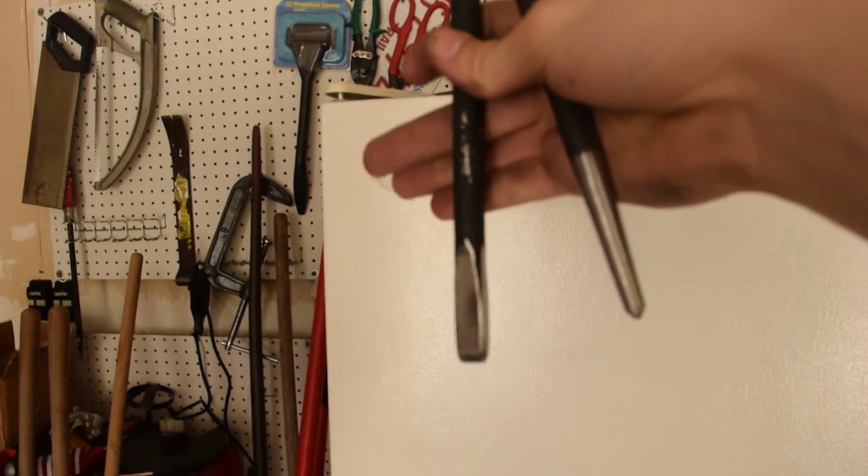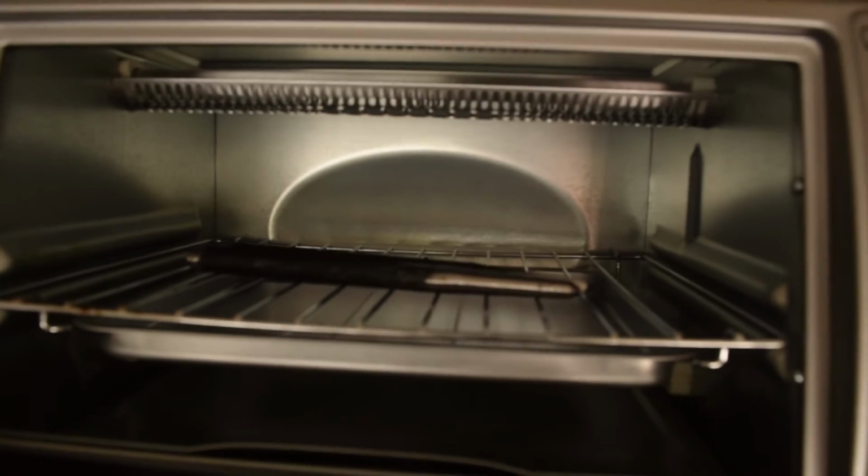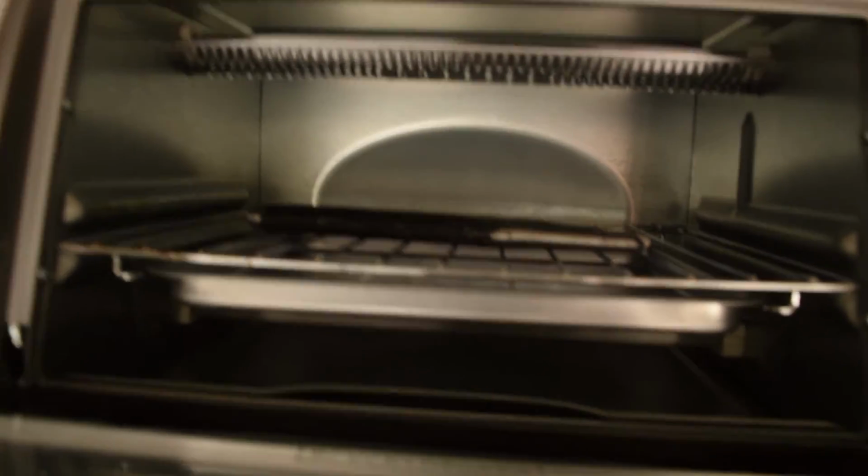Alright, so exposed some of the metal so we can see the tempering colors. So we'll get this puppy up to about 400 degrees and let them sit for an hour or two, and we'll see how they temper.